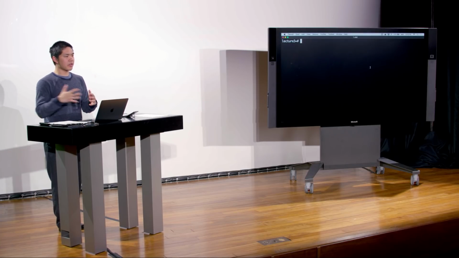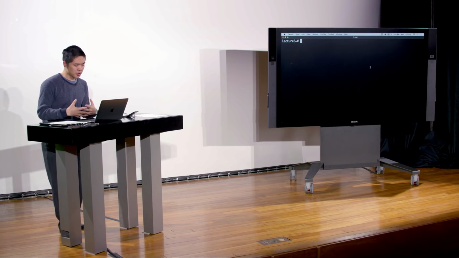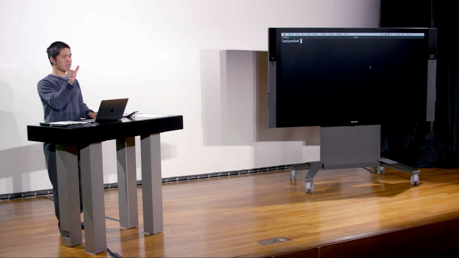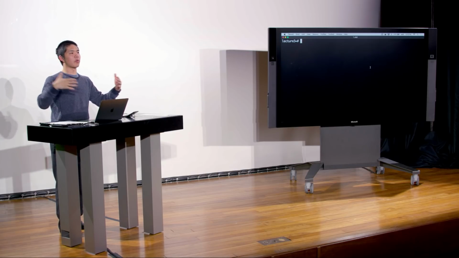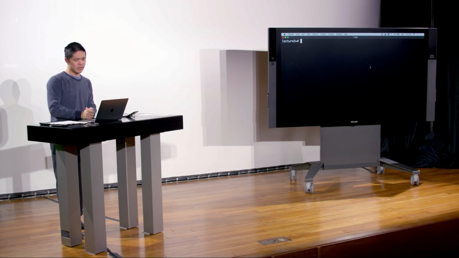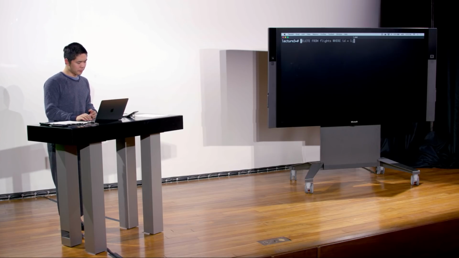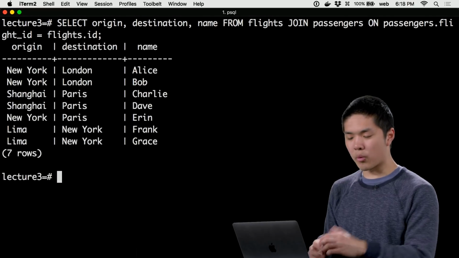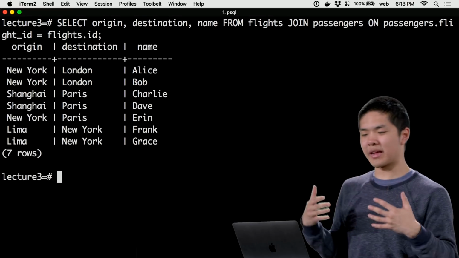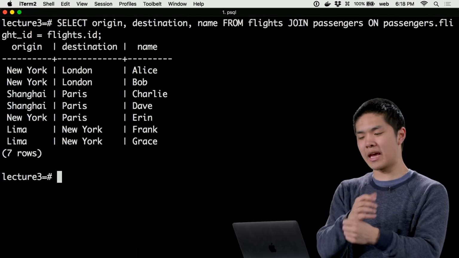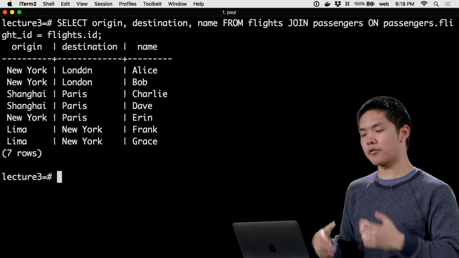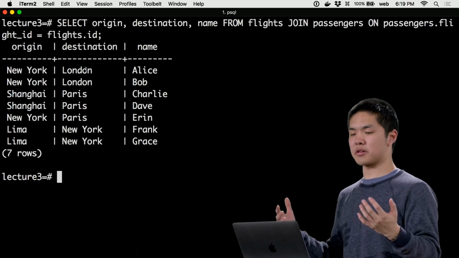So what we saw just now was an example of a join. The way that join worked was it took two different tables, and based on a particular condition, matching up the flight ID of the passenger with the ID of the flight, was able to find all the matching rows and give them back. But what you noticed in that query was that if I go back to it, what I get back are only the matches. In other words, I get back only the origin and the destination and the name, where there was a match between the name of the passenger and the flight itself. But there might be flights that have no passengers, for example.